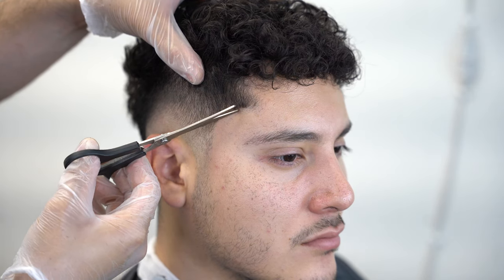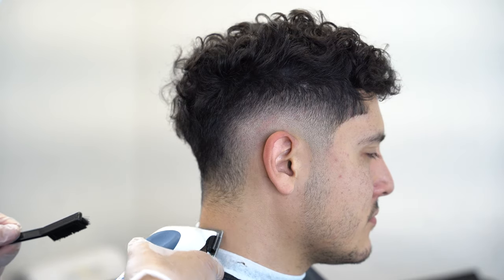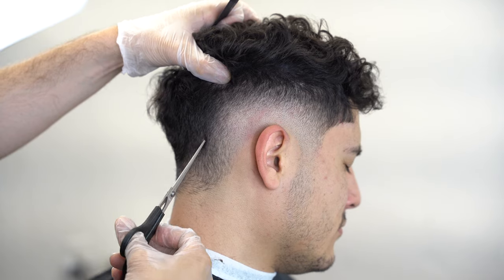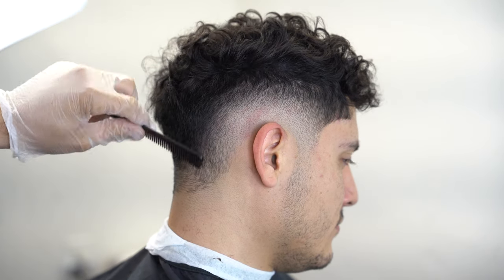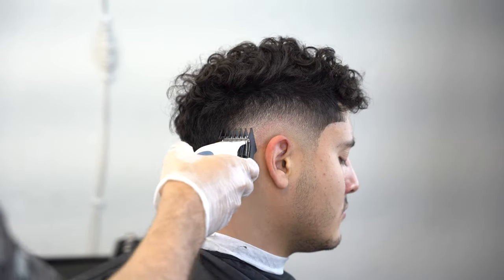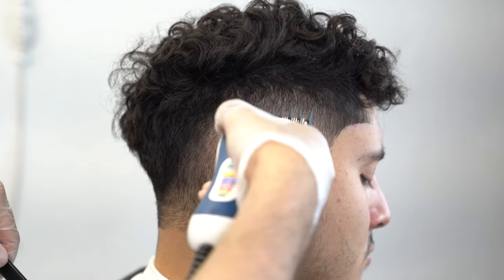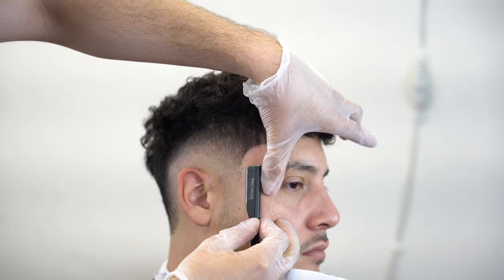We use our cheap scissors that came with the machine to line up the back of the neck. With your comb, aim for those dark spots — this technique is called point cutting. It's very important you use your eyes and locate those dark areas, because your machine isn't going to do all the work. Use other tools to blend and give yourself nice detail work, because that's what's going to separate your work from other barbers. I grabbed the 1.5 guard, opened the lever, used the corners, and aimed for dark spots in the C-cup area.